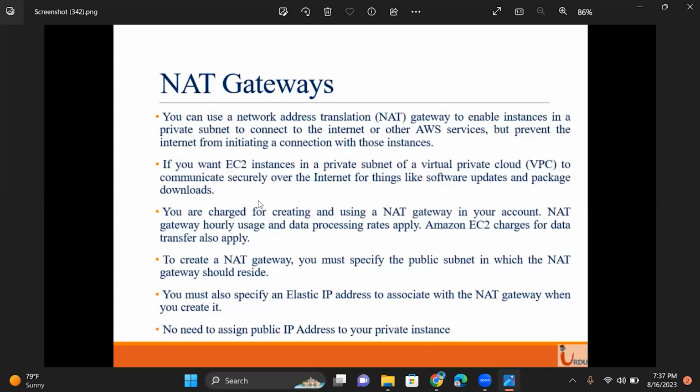But we do want some security also. That's why we don't want any outsider to come inside our network. That's why the NAT gateway is our option. But if we want public traffic to be able to come in as well, then we use an internet gateway. So that's the difference. Don't get confused, guys.